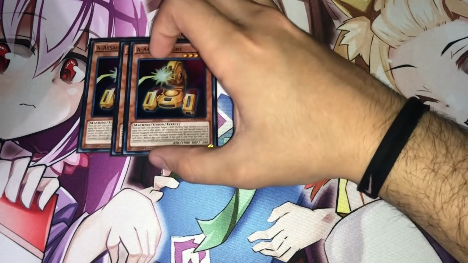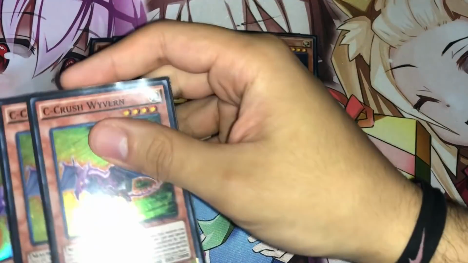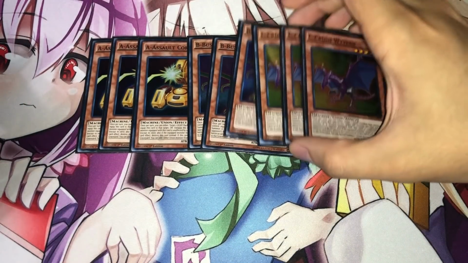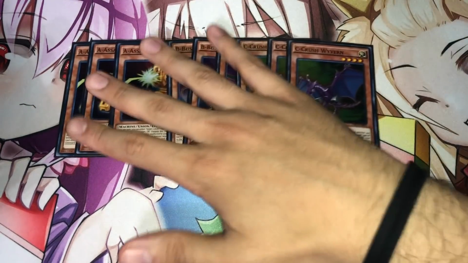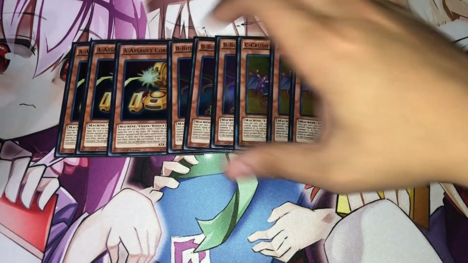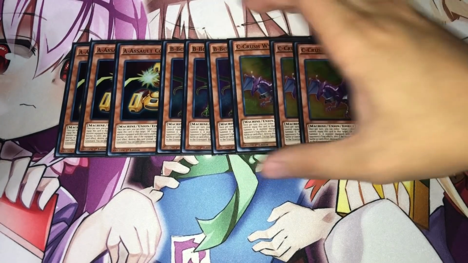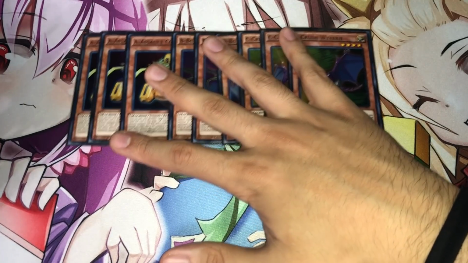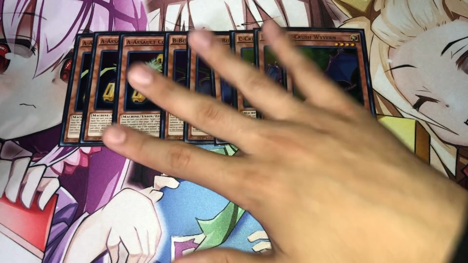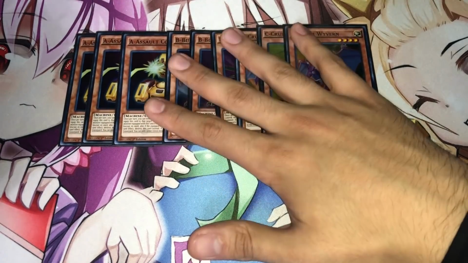But so far, to start off, we do play 3 A Assault Core, 3 B Buster Drake, and 3 C Crush Wyvern. I've been playing with this deck forever, and for a long time, I know some people were playing two of these. I don't like it. 3 and 3 and 3, because these are the heart and soul of the deck, and you always want to see them. This is what gets all your combos going.